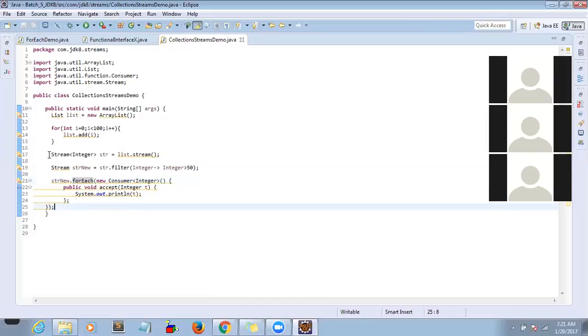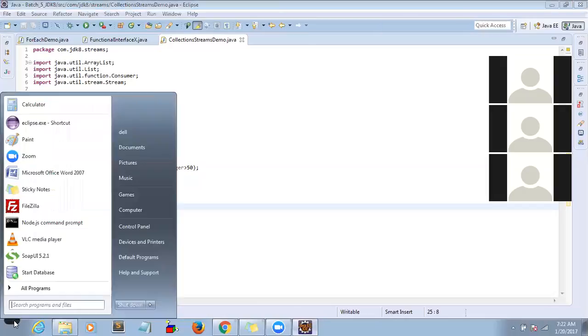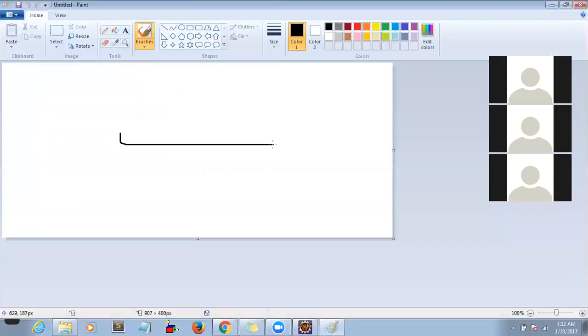Stream means it will create one single stream of data, meaning it will create data like this. You can take elements like this. It is fast, right? Instead of taking one element at a time, we are taking elements parallelly from one stream, correct? So we are creating a stream and reading the elements parallelly. It will take very little time, right? So that is the advantage of stream.